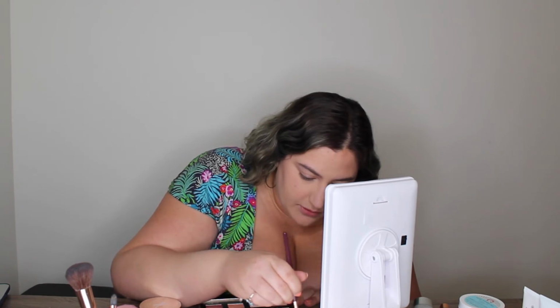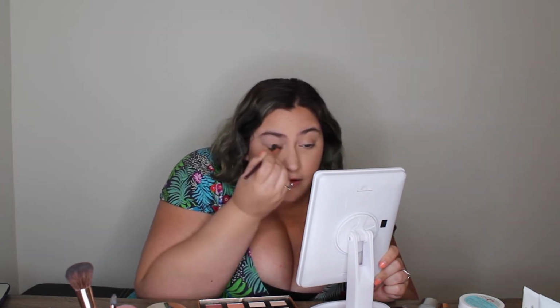In the Nude. I'm going to pick up a lot on this brush and we're going to tap it in there. I don't know if it's because In the Nude is a really good match for my skin and a very true nude color for me, or if it's just not very pigmented, because it's hard to tell if I'm getting any on the eyes. But I think it's a perfect match for my skin, because I see a difference. It looks like it's going from a patchy color to a straight color when I put it on.